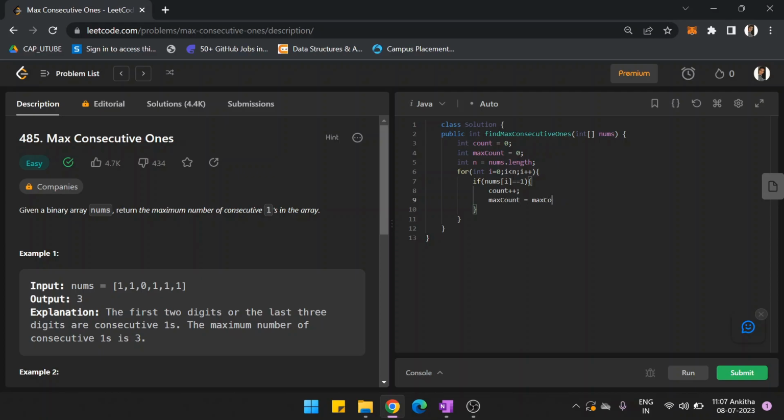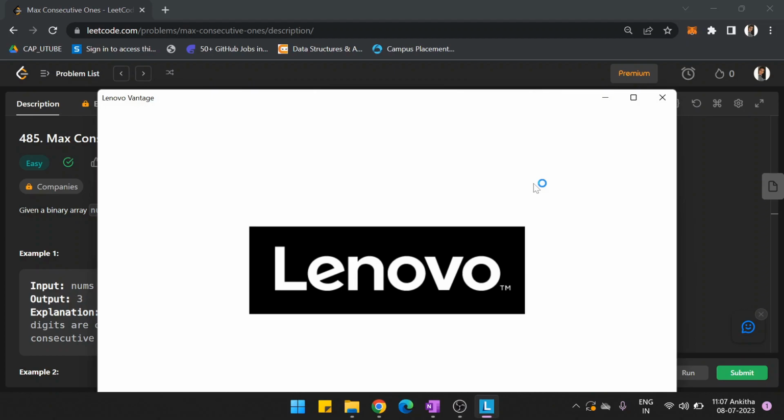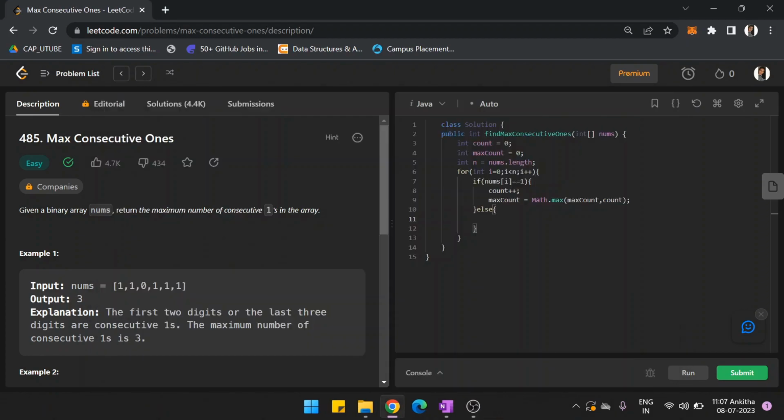So maxCount will be equal to Math.max of which two variables? One is maxCount only, the other variable will be count. Next comes the else condition. What is else? Else is nothing but what if the number is 0, because it's binary.